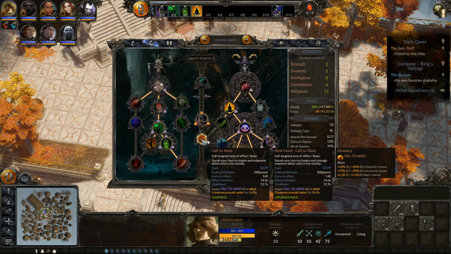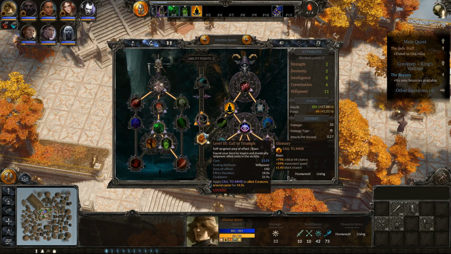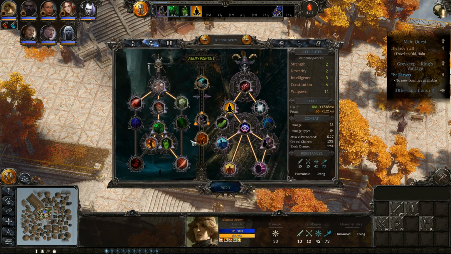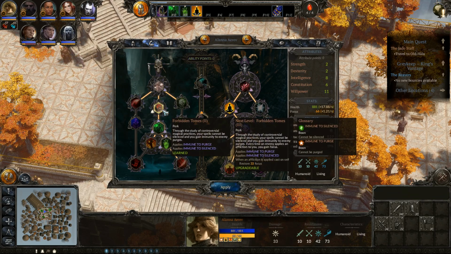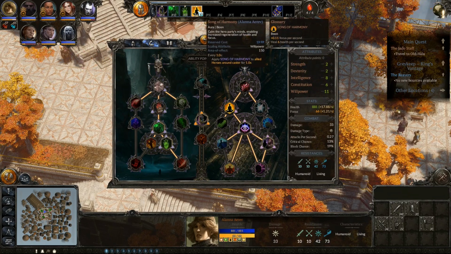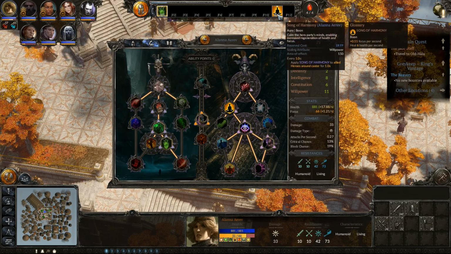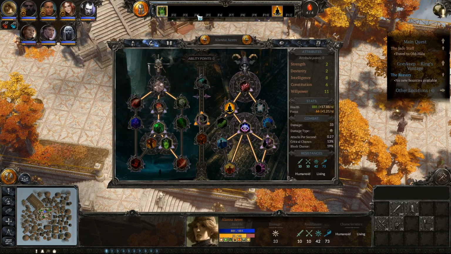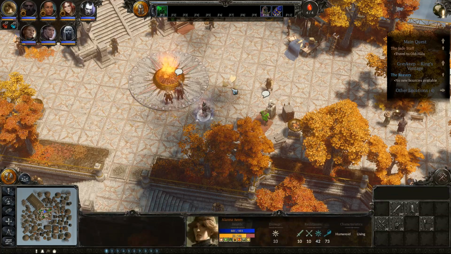Oh, okay. So when I upgrade it, the critical hit chance, movement speed, and block chance upgrades. And of course, the highest level one has the highest upgrade. Okay. I don't think I want that just yet. I'm gonna take that as second one. There you go. That'll do. Okay. Let's go with that for now.